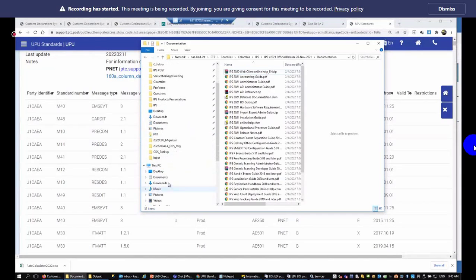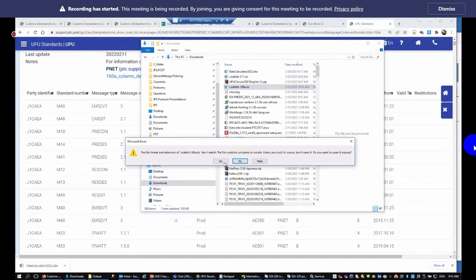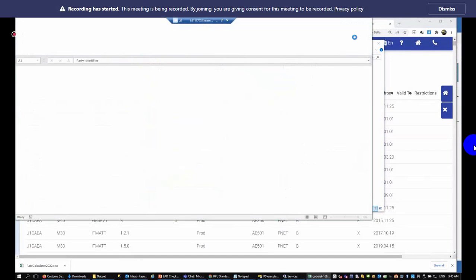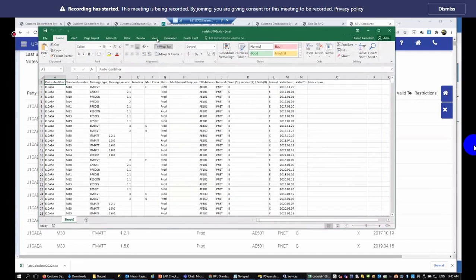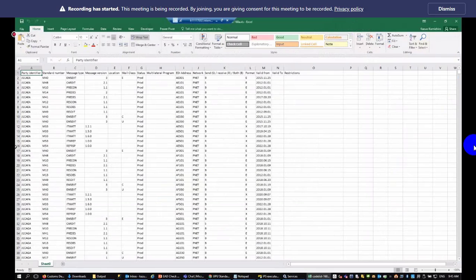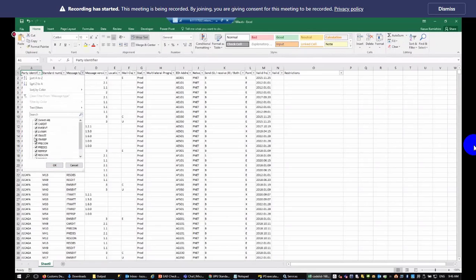Yeah, I think it was located in downloads, and I filter it by CARDIT and RESDIT.